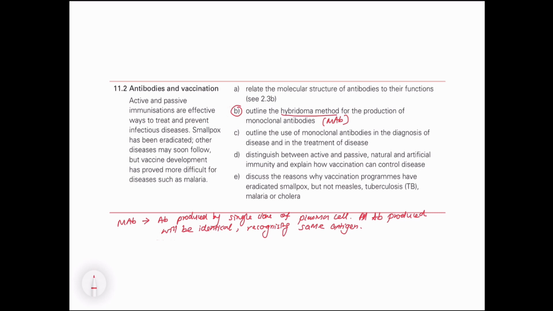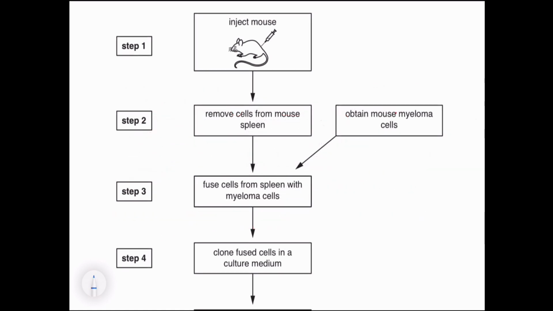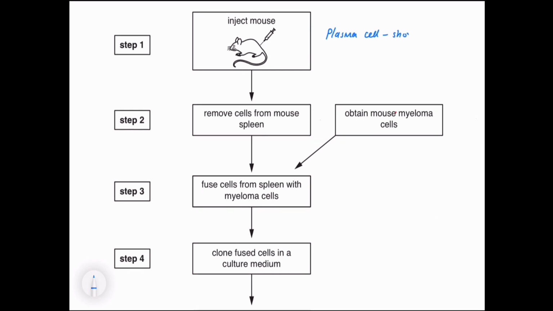So now we're going to go into how can we produce monoclonal antibodies in large scale. So how do we produce monoclonal antibodies? As we know that antibody is produced from plasma cells, so can we just grow plasma cells in a culture and extract antibodies? It is possible, but the problem here is plasma cells are short-lived. So even if you can get plasma cells that produce your desired antibody, they might not be producing the antibody for long. Then you'll be thinking, why not just use B lymphocytes?